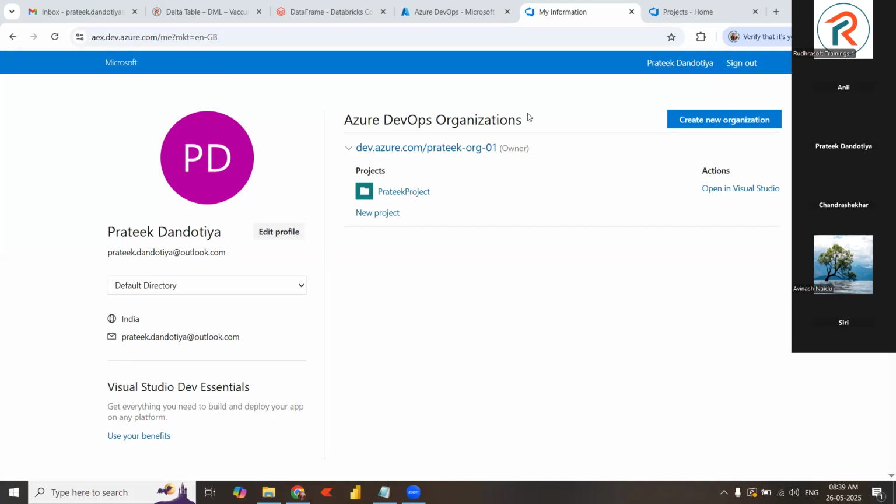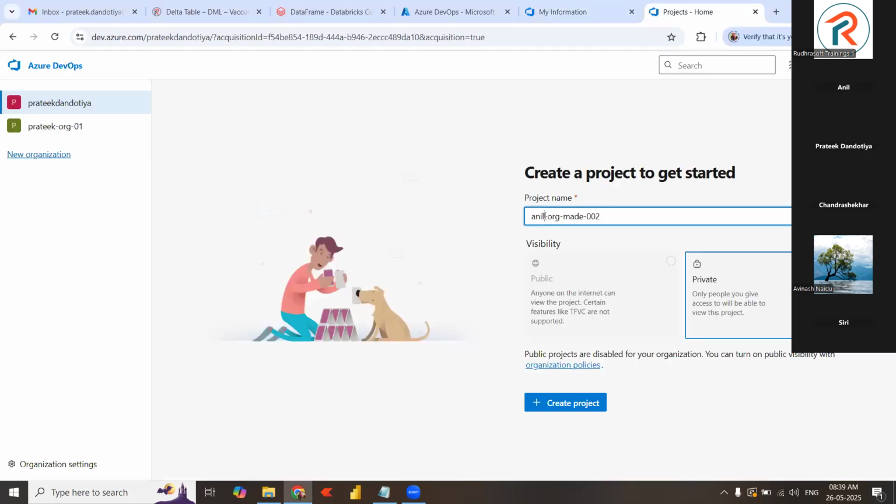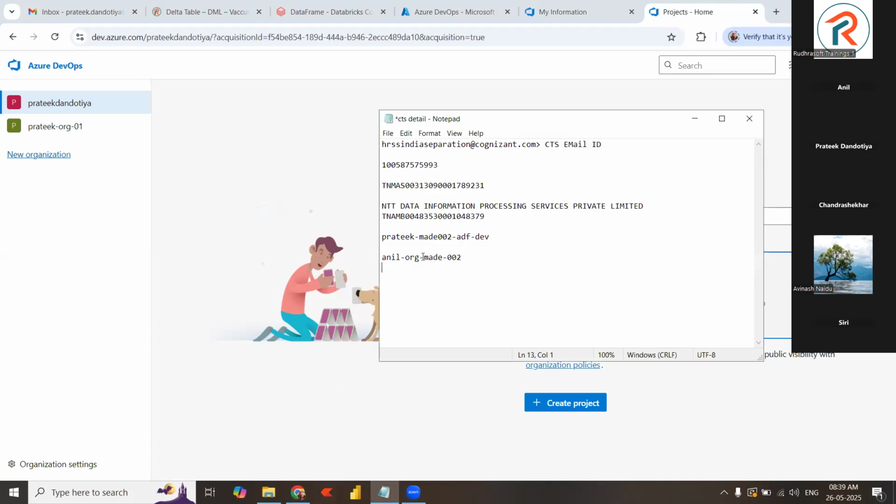Create organization. Yes, I went here. I created. Now this is a project name, no? We already created. You have given the name of this project. Whatever you kept in the notepad, that is the organization name. And the project is one more I've given. Just check in the chat.